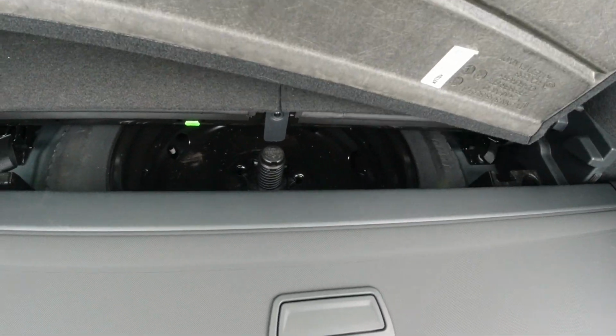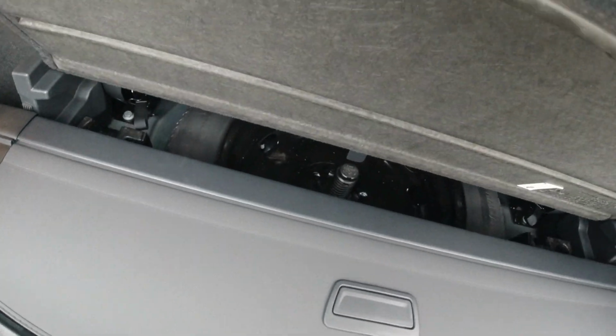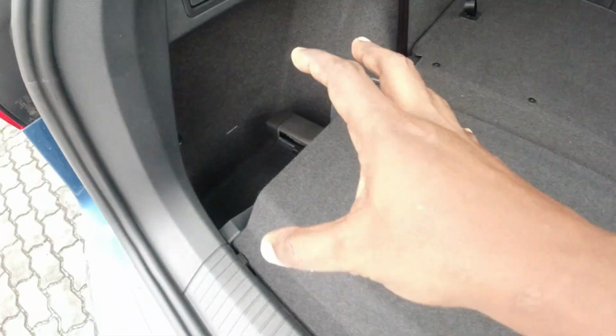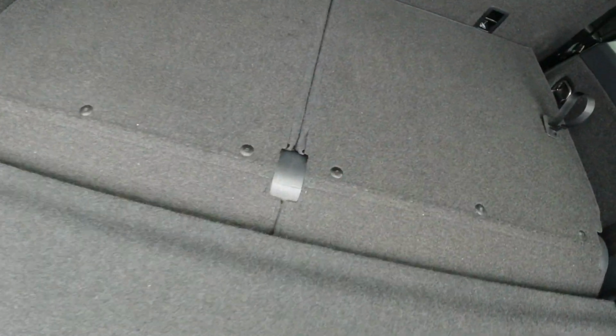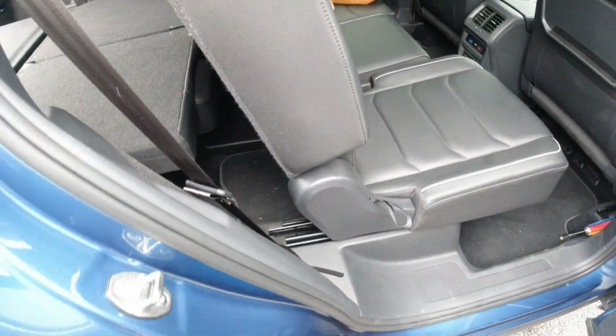I don't think it is. It doesn't look as big as the... nah, it's not full spare. Okay. Yeah, it's a bit funny. You got some bins on the side here, the side there. This again, I believe also to drop that. So instead of, once again, the seats are actually quite in front. So yeah, the seats were pushed a bit up here.